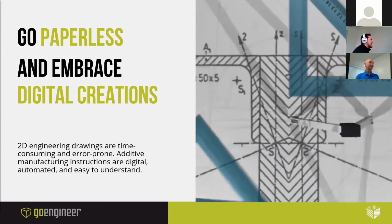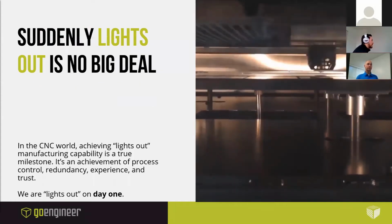So in a fast-paced company, it might only put you behind schedule by a day to have a missing dimension, because that shop now needs that dimension. They've got to bark it up through the chain. You've got to reprint drawings, fix them, resubmit them. Eliminating this with a digital format like an STL file is fantastic. Now we don't spend time creating instruction for production. Now we can basically take the design straight from CAD, send it to the printer, and get what we want.